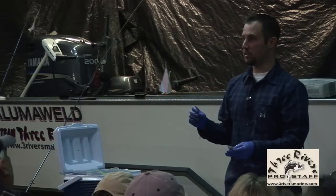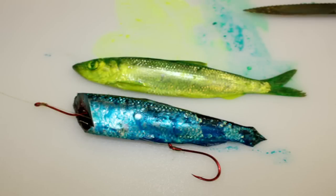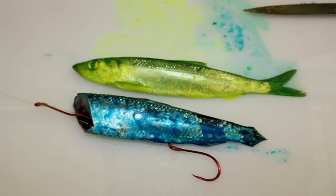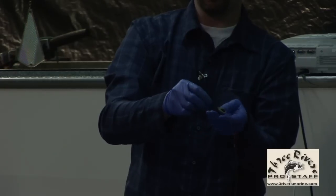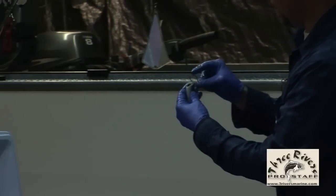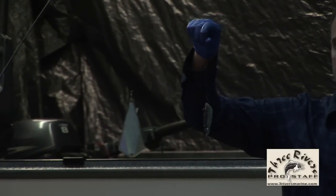I'll cut that little tag end off because that'll create a bigger hole. It's called Westport style — in my opinion it's the fastest, easiest method and creates a great spin. Bottom hook first, always. On a double hook setup, I'm going to go in the short side of the herring. You've got the long side and you've got the short side. Go in the short side, come right out the middle of the herring — smack dab in the middle, right about at the lateral line. Work this through carefully — I do not want to create a big hole. Pull this out; I'm done with that hook, don't touch that hook again.